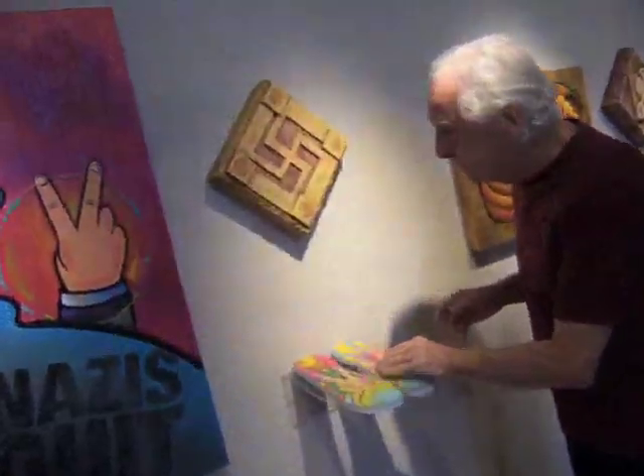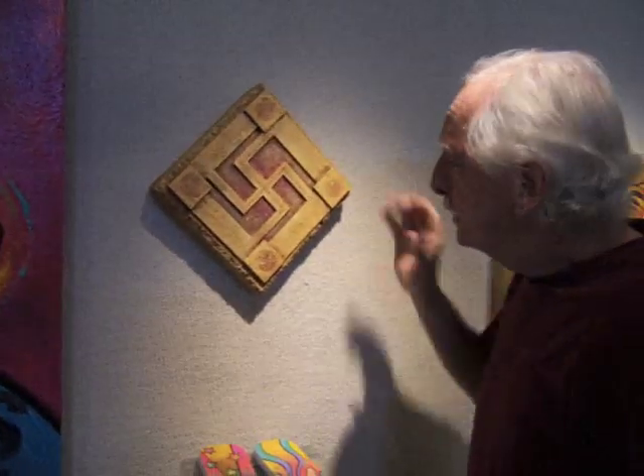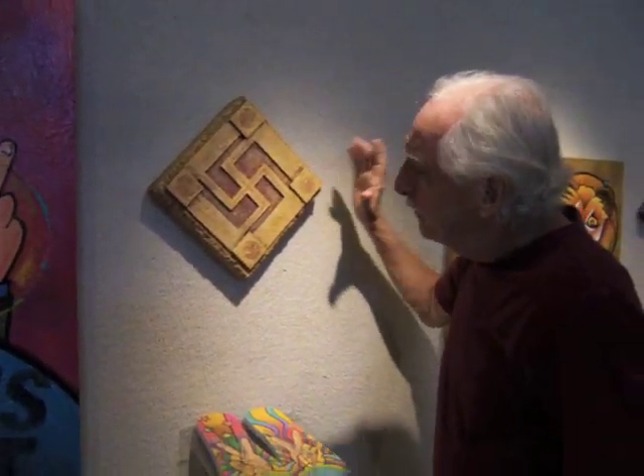Now the swastika you see above it is a piece of supportive art that shocks people, but here's the idea: it's from an 11th century church in Ethiopia and is a peace sign. The Romans also used the swastika as a peace sign — you see it at Hadrian's Wall. American Indians used it for decoration, and the people of India used it as a religious symbol. Swastika means 'good' in Sanskrit. We know what happened: it was hijacked by the Nazis and turned into a symbol of terror and hate.